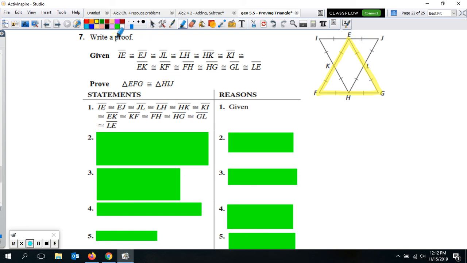And I'll use a different color here. Maybe I'll go green. And so that's going to be H, I, J. So H is down here, I and J are up this way, across there, and down here. So those are the 2 triangles that we're focused on, showing that those are congruent. The given here shows us a whole bunch of things are congruent. All these little 1 marks are congruent to each other.